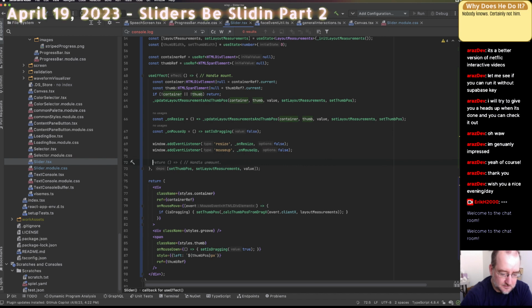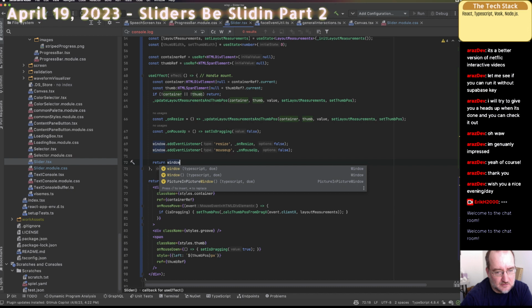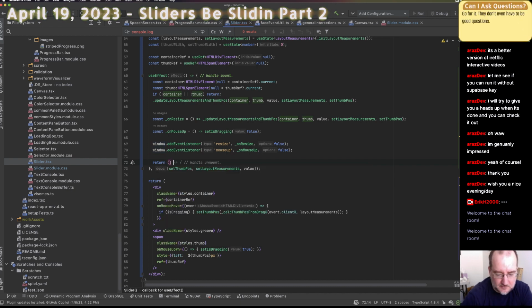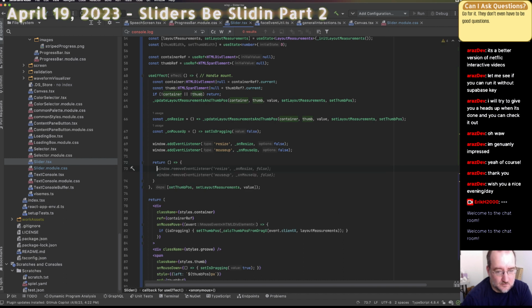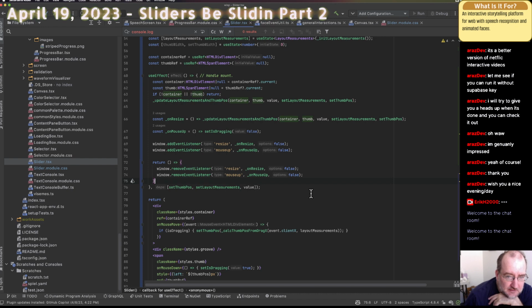And for cleanup, return, I just did window here, but it could be document. Window, let's see, return. Yep. That's it. Okay.